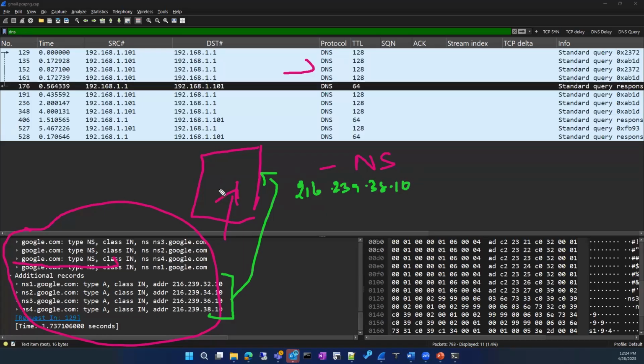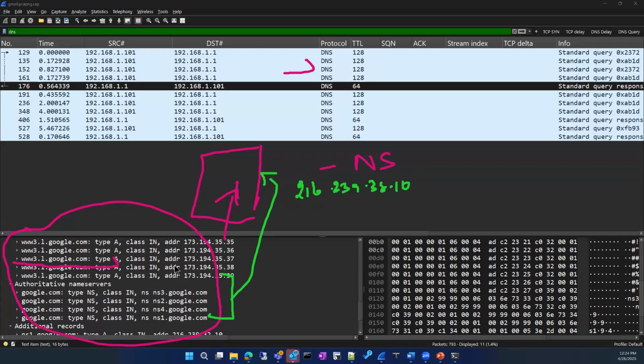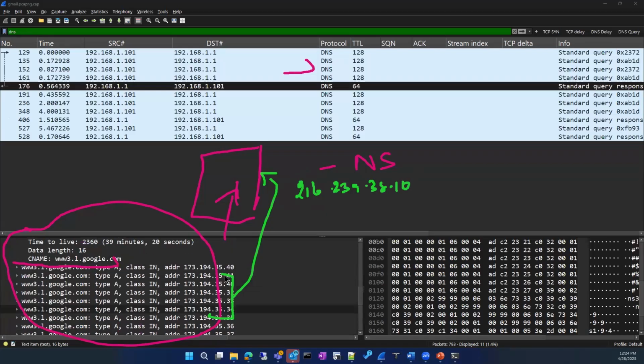This guy holds the record and he's telling that, for example, this is the IP address of accounts.google.com. Yeah. 173.194.35.50. So this is the answer we are looking for.